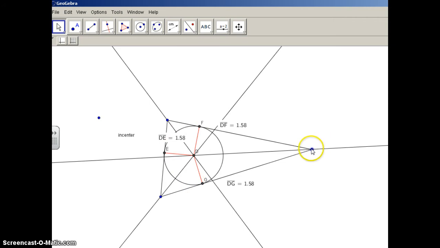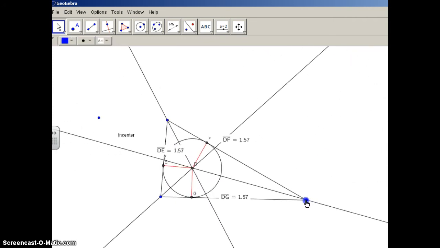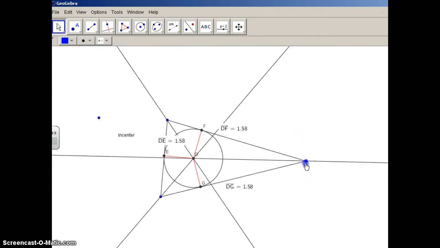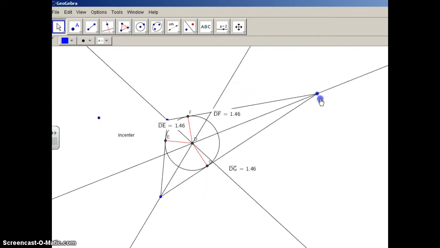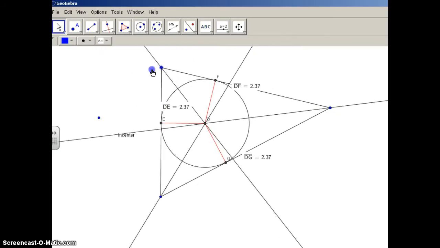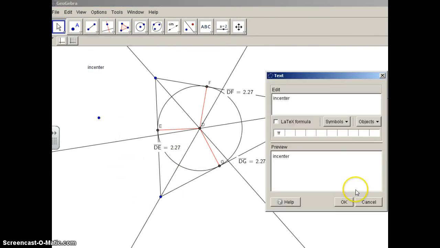And if I manipulate my triangle even more, you'll see that that circle stays inside of my triangle as well as the incenter. It's inscribed within the triangle. That's pretty cool, actually, how that works. And I could drag this one, see? Boom, boom, boom, staying inside of the triangle. So those are just some cool facts and things that we do with the incenter.